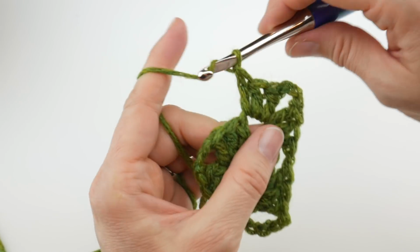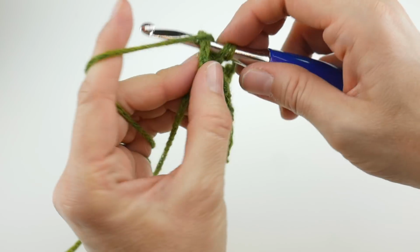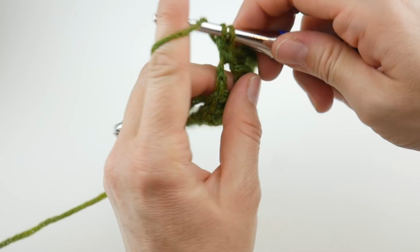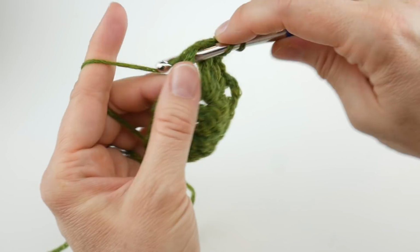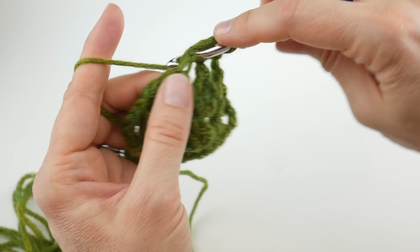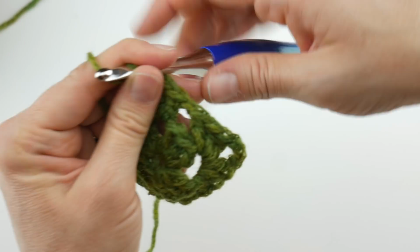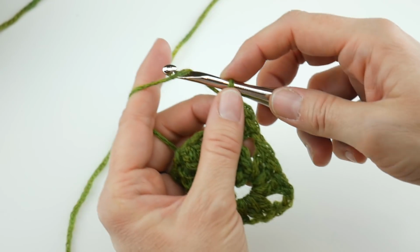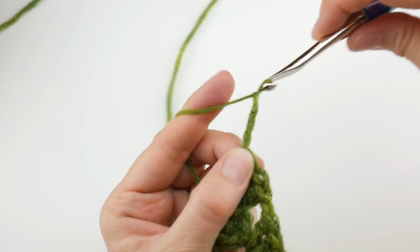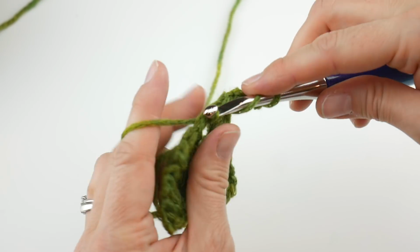Then we're going to chain 1, and we're going to hop over to the next chain 3 space, our next point. And so right in that chain 3 space, we're going to work 3 double crochet. 1, 2, and 3. All right, so now we need to create another corner space. So we're going to chain 3. 1, 2, 3, and in that same space, work 3 more double crochets.